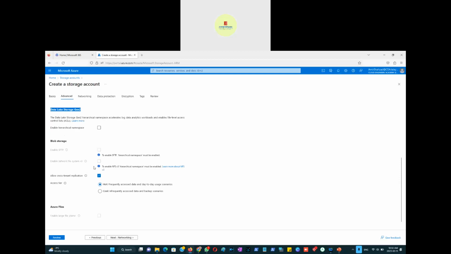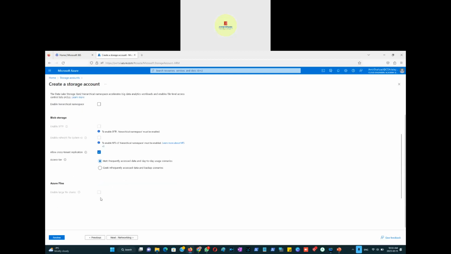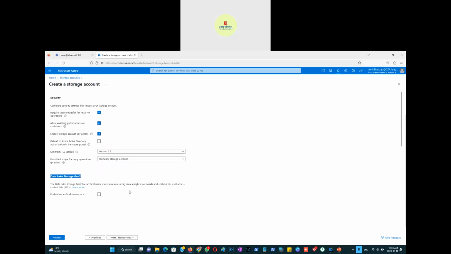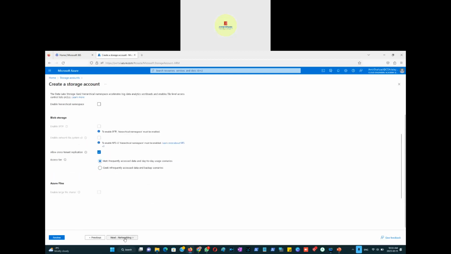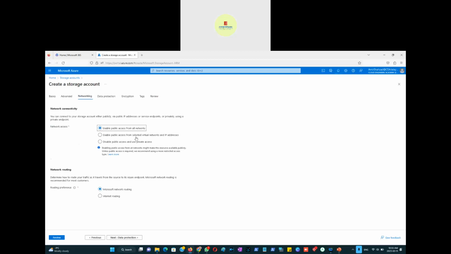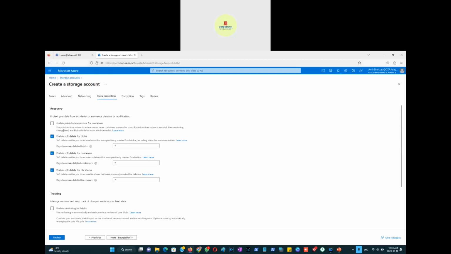It's still the same right now, no changes here. That's the access tier, and Azure Files is not clicked, so no change on the administration page. I'm just going to click networking, as it has public access and is on Microsoft Networking recommended. Data protection, I'm going to go there.